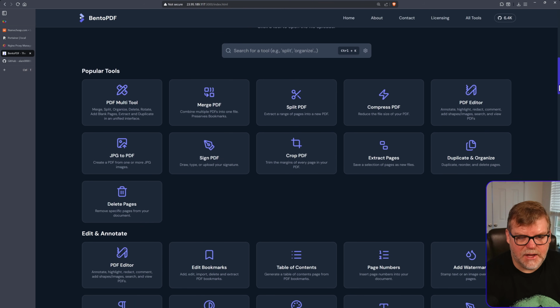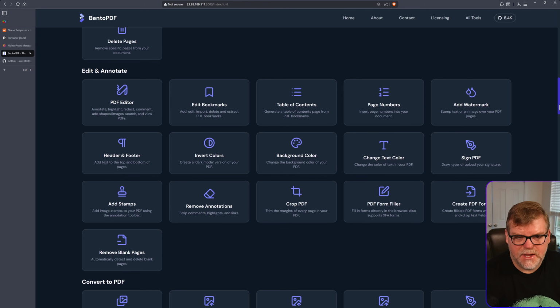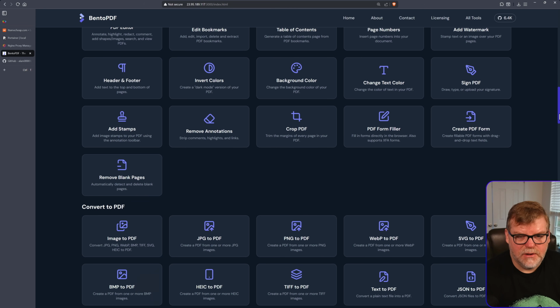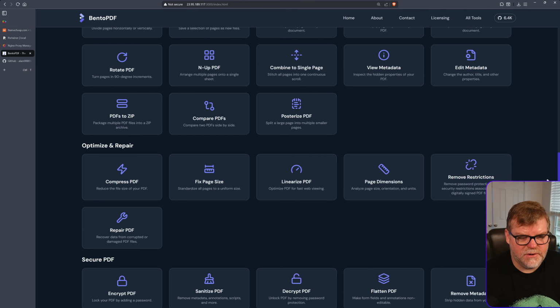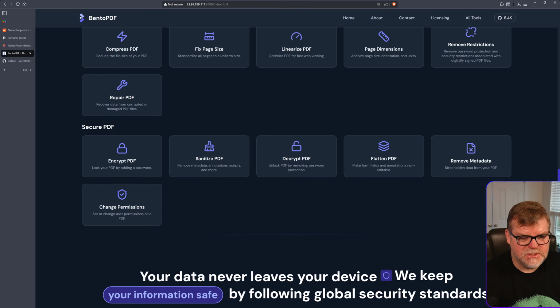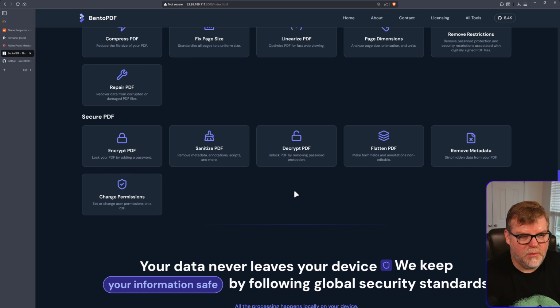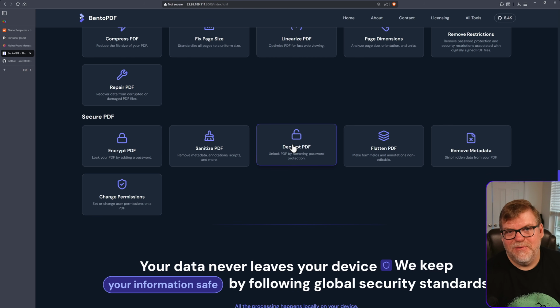All right, moving on. Let's see what else we got. Extract pages. You can add watermarks. You can change the text color. Add headers and footers. Like I said, so much stuff that we can do here. One thing you may be looking at is the decrypt PDF. That's not going to hack into your PDF for you.